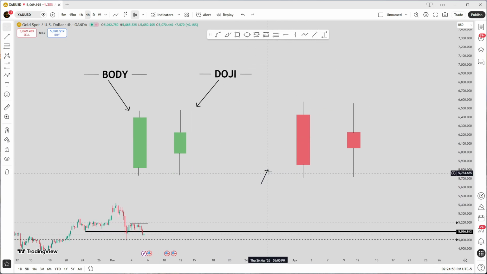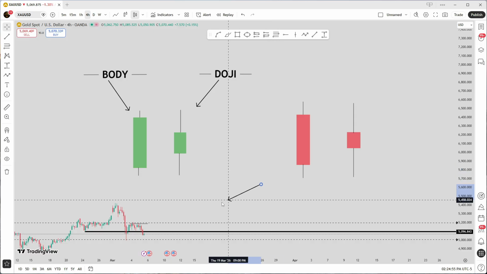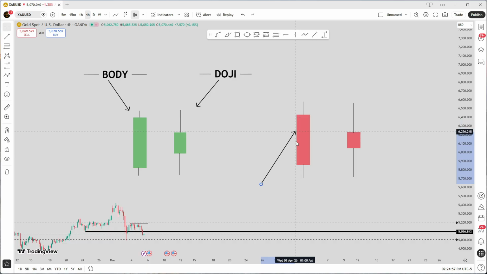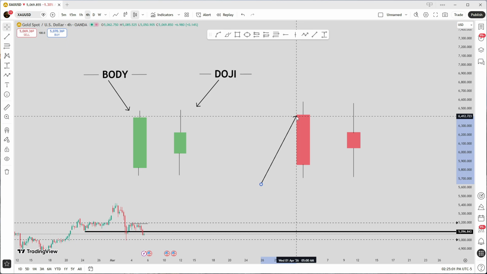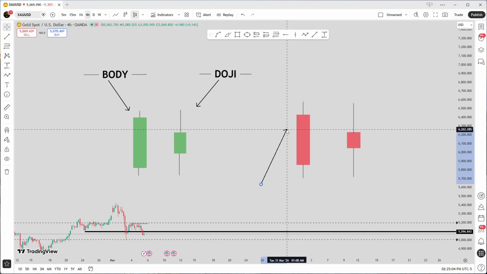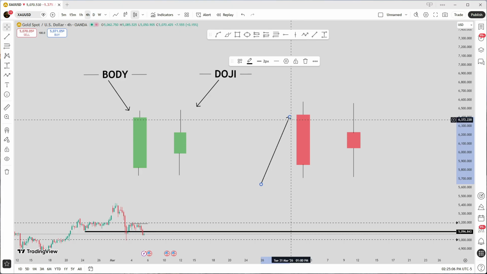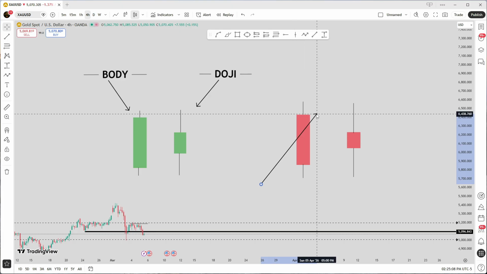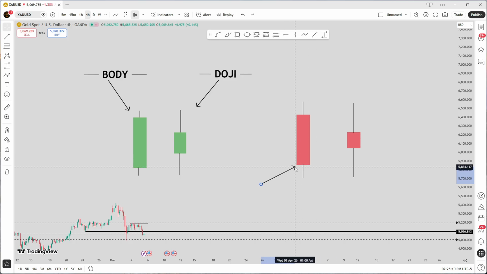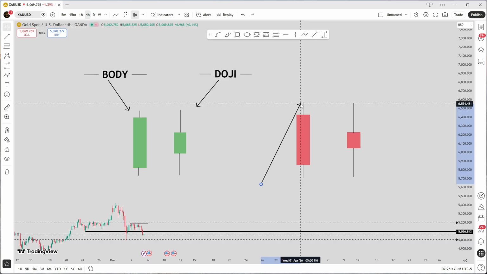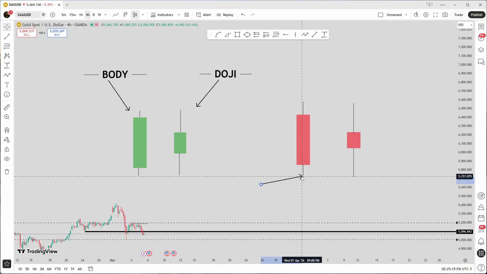Now let me explain the red. With the red, just like the market, when it's red it's going down. So it starts from the top. When the 4-hour candle opens, because we're on the 4-hour time frame up here, it starts here at the body, and 4 hours later when the candle closes, it closes here. Just like with the green, this is the high and this is the lowest. Simple as that. Not too complicated.